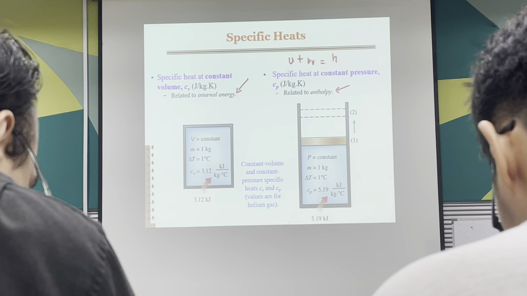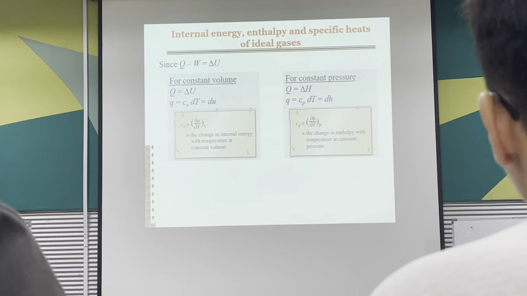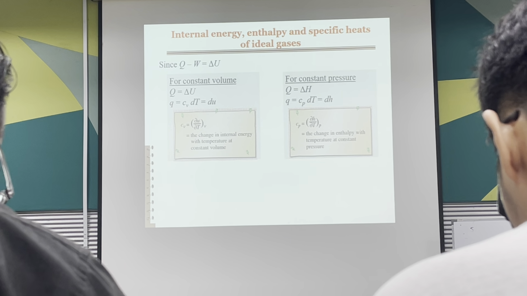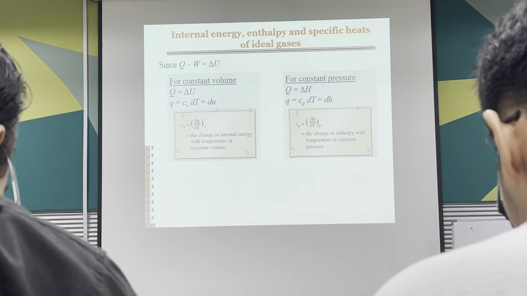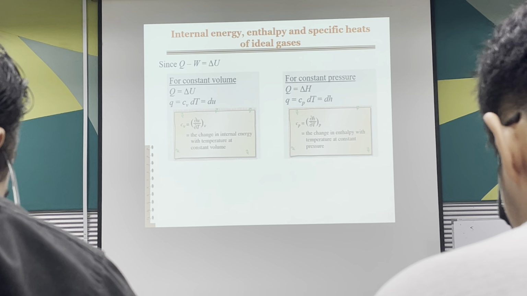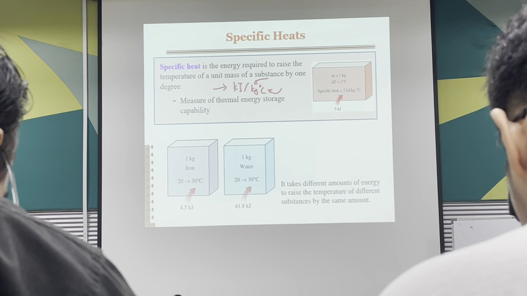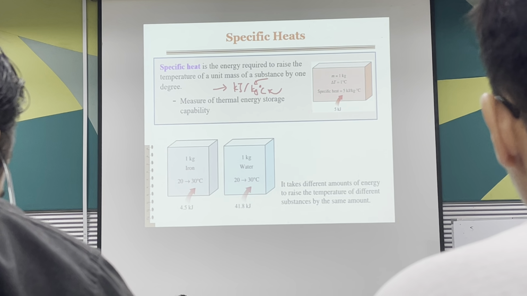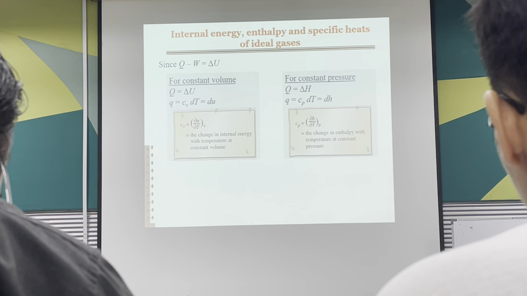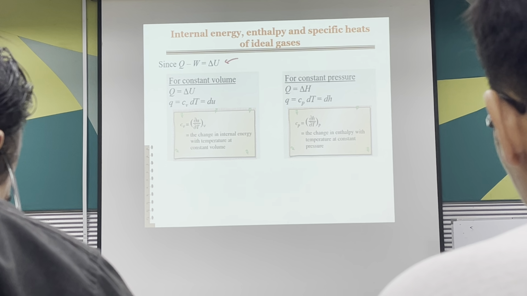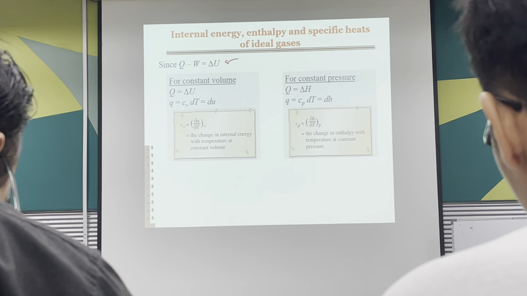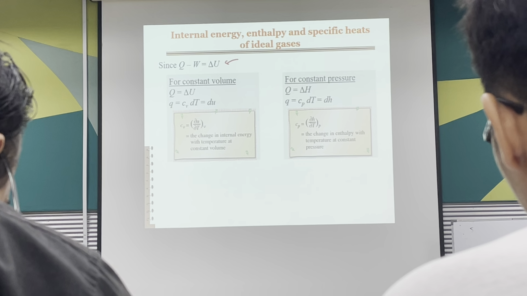So essentially, what we are distilling here is this. Next slide. Q minus W equals delta U. Now, because we are talking about C here, we are specifically talking about thermal energy, because specific heat is a measure of thermal energy storage. So when you derive this, we go back to the closed system equation, Q minus W equals delta U. We are only focusing on the Q in this case, so we are assuming a system that only has a change in Q. So for constant volume, Q equals delta U.